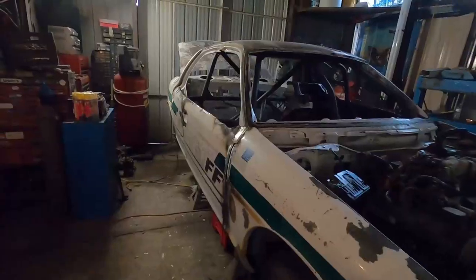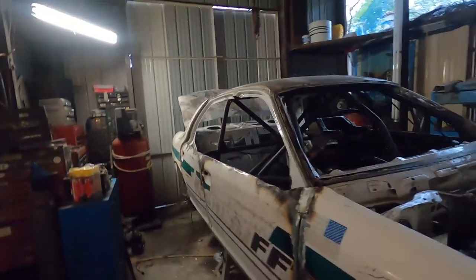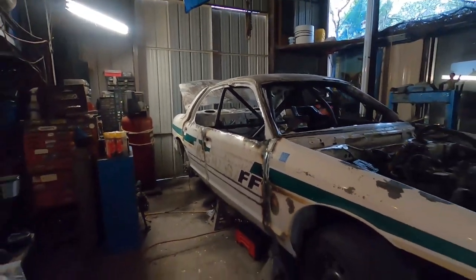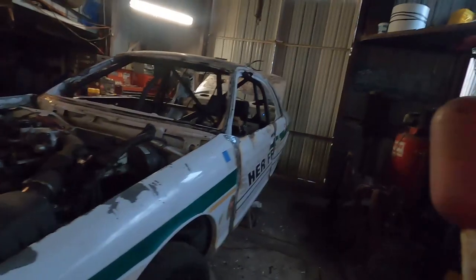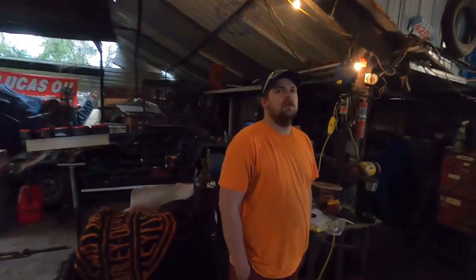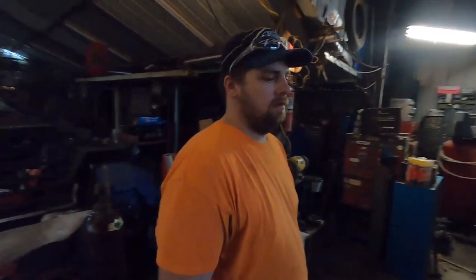All right, so we ended up getting the doors back on the car, both driver and passenger side doors. So the car is once again whole and it's looking pretty good. So that's what it looks like with the doors back on the car. Passenger side and now driver side. It looks like a whole car again. It does. It does look like a whole car again.